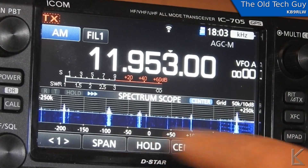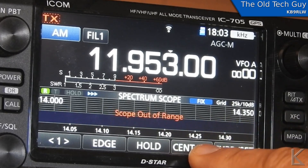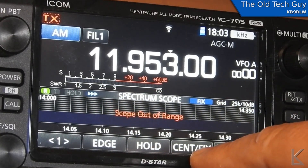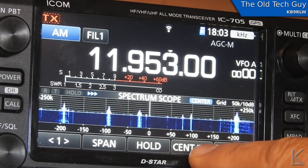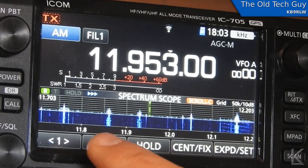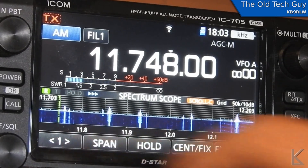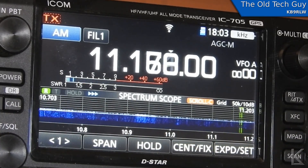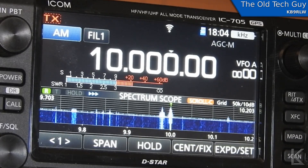What if I want to do that when I'm in shortwave? Let's go back to general coverage. Here I'm looking at just this span. What if I want to see a bigger swath and do that band scope view? If I tap that - 'scope out of range.' What's going on? The fixed band setting has band edges programmed in so you can't really see the whole thing. But if I hold it, it goes to scroll mode and now I'm looking at 11.7 to 12.2 - a really good chunk of the band. If I tune, you can see the green line moving. When I reach the end, instead of saying 'scope out of range,' it scrolls to the next chunk, and I can tune across that chunk and it scrolls again. That is really nice for shortwave listening.